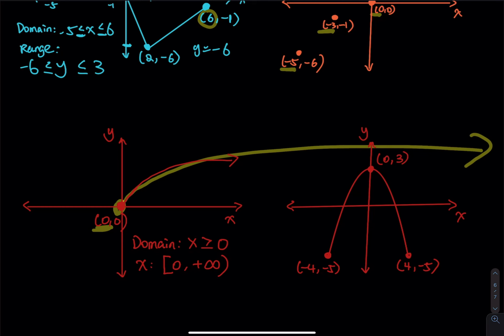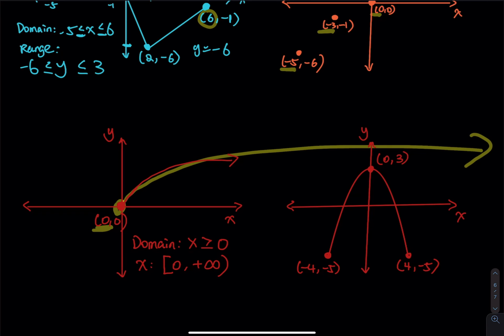And then right next to 0, you see there is a square bracket because there is a solid dot. x can be equal to 0. That's why I use a square bracket. And then for the infinity, I use a parenthesis because we don't know how big that number is. So for positive and negative infinity, you always use a parenthesis.